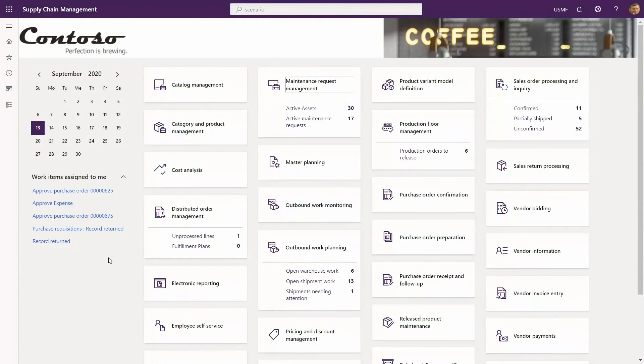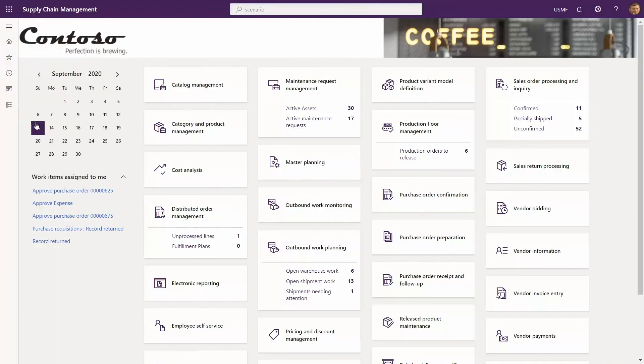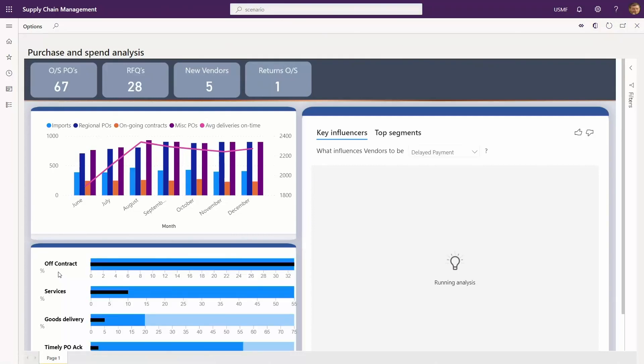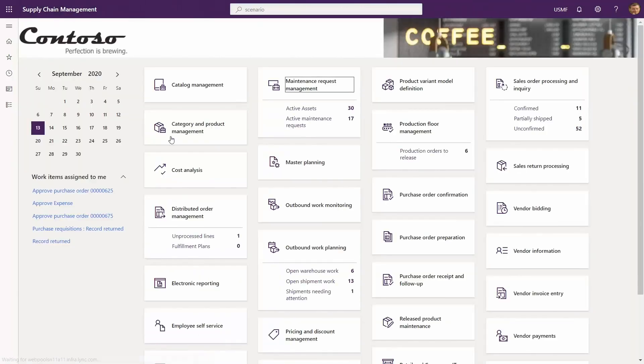Returning to the primary user experience, there are wider capabilities to help with supply chain disruption — enabling vendors to use a vendor collaboration portal, and monitoring how vendors are performing against our expectations. We can leverage Power BI to get insight about how vendors are performing against their contracts, delivery of services, and key influences determining why invoicing may be late or there are product issues. That helps drive better insight around our vendors as a whole. The data within Supply Chain Management is also visible to the Common Data Service.